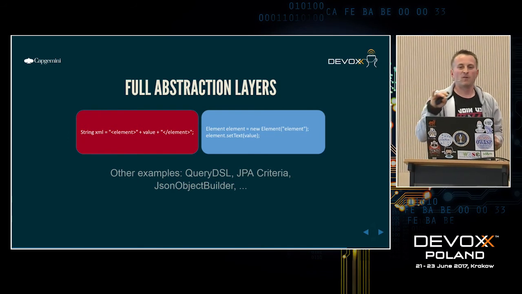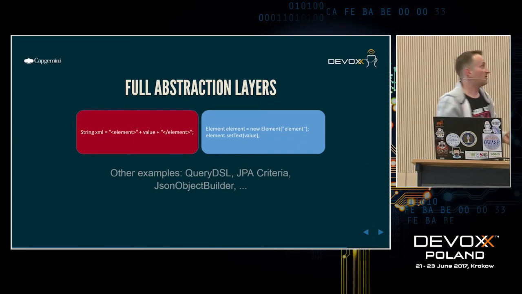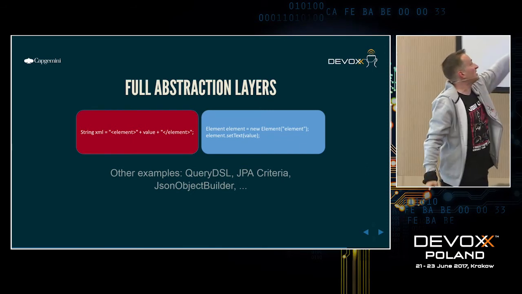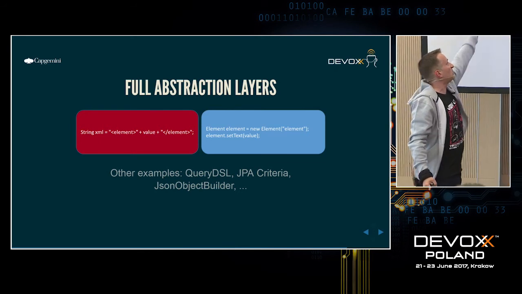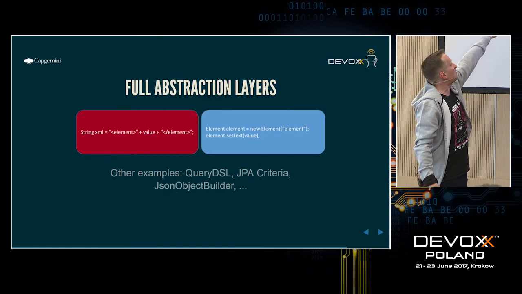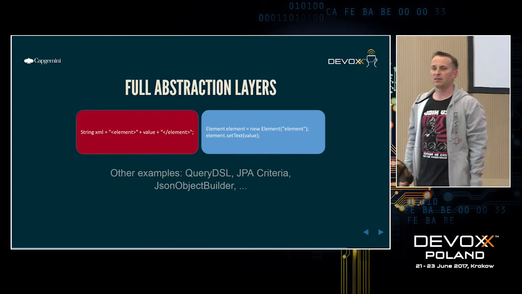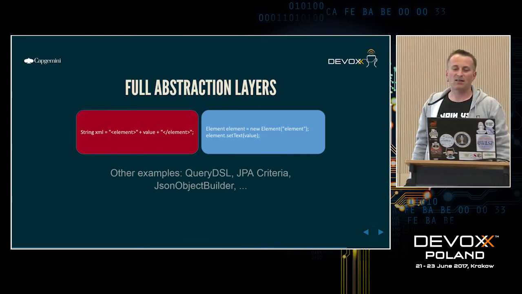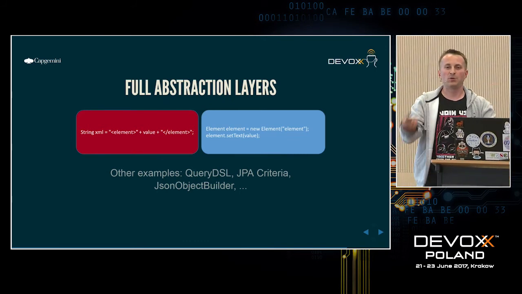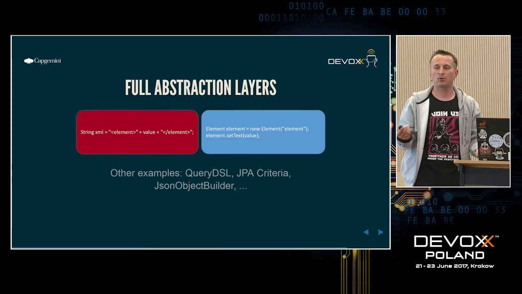First layer, abstraction layers protection. Never deal with user input in a way where you try to concatenate and mix different abstraction elements, like, I don't know, putting XML together. Use a library that will put it together for you, and that will try to escape the user input if it's malicious.